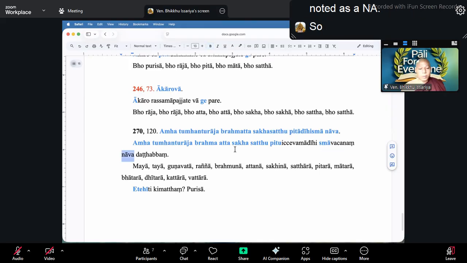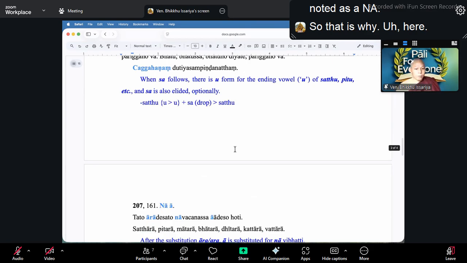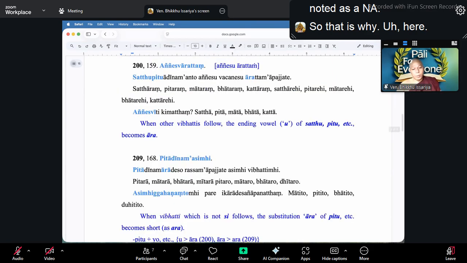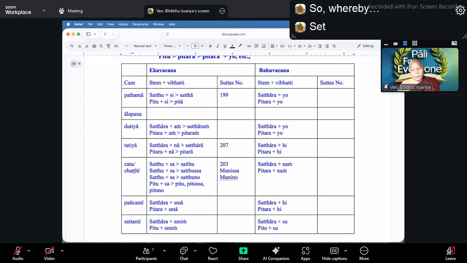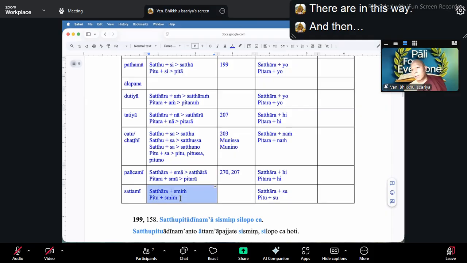So that is why here, sata, ra, so 270, and the na 207. Okay, here also bitara, and also bitara in this way.